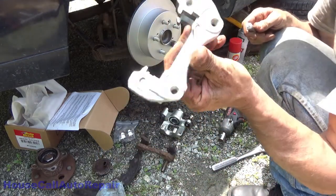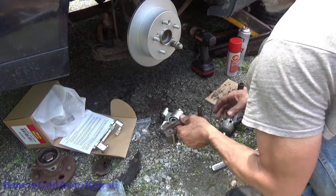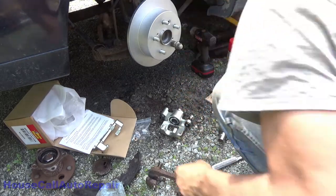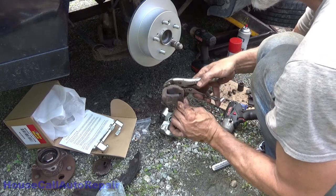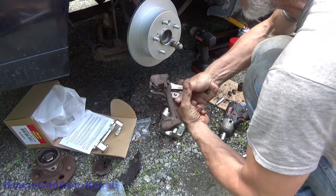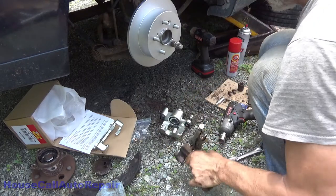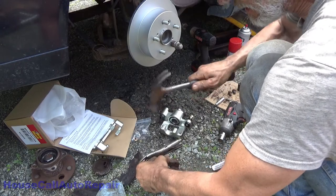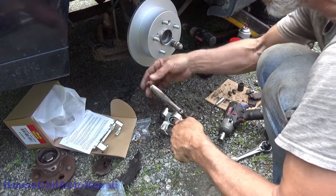This bracket is now useless to us. Now we're going to take this one out, and I found out on the other side that this doesn't work so easy, so we have to use vice grips and just grab a hold of this as tight as you can. And then brace it and knock it loose. I tried to use the hex and I almost broke the hex.